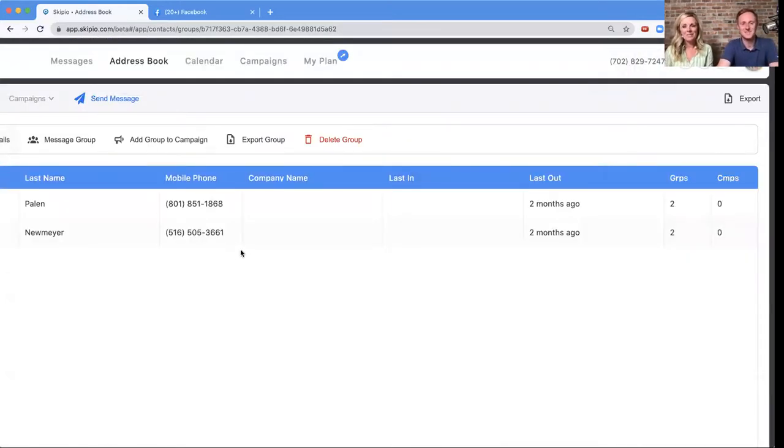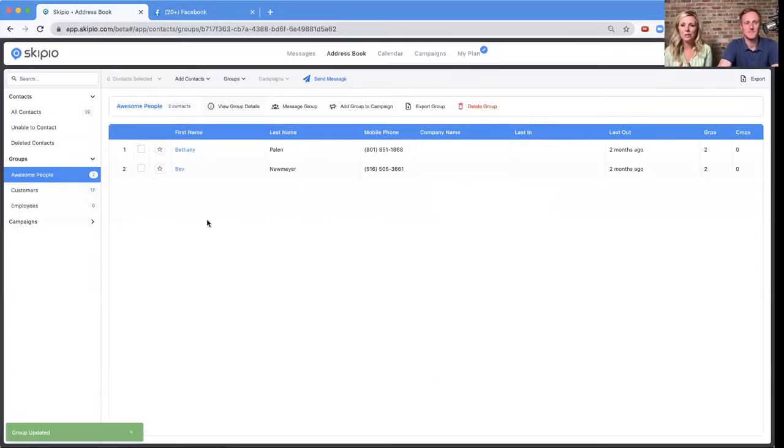Okay, now there are circumstances where you need more than 3 groups. What is a reason? Why would you need more than 3 groups? That's a great question. So for a lot of people who have different types of leads that are coming in, or maybe they're getting referrals, or maybe they want to segment out their employees or segment out their customer bases. So let's say I'm a business that offers 3 main products. I want to have a group for each individual product. There's lots of reasons you might need more than just 3 groups.